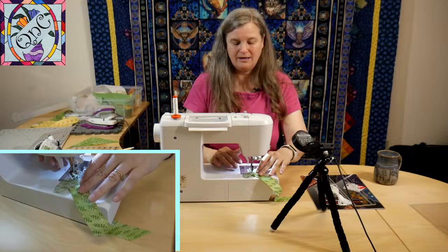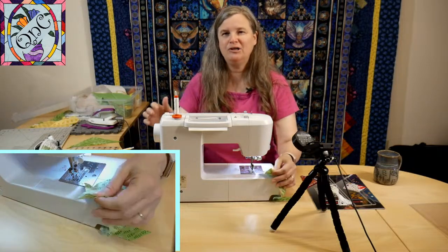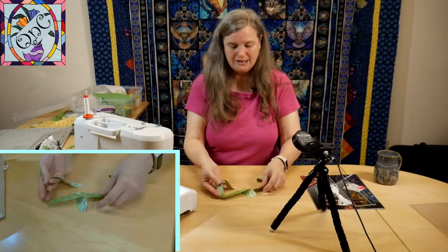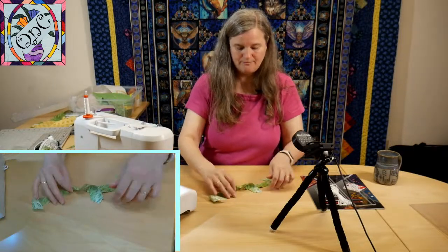I don't have any problems eyeballing it anymore. Normally I would mark it just so you could see it. And so now I've got a nice long strip.